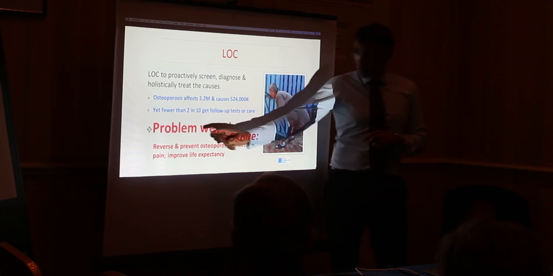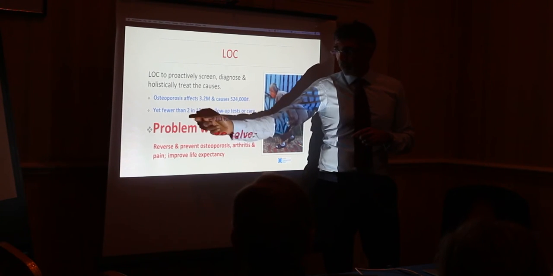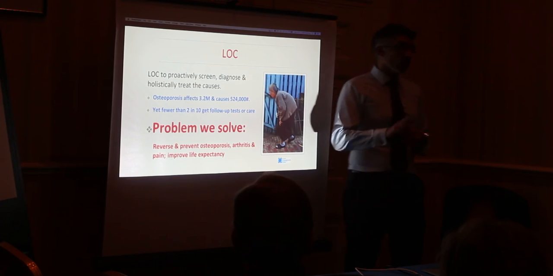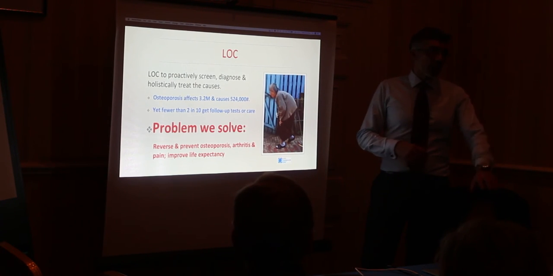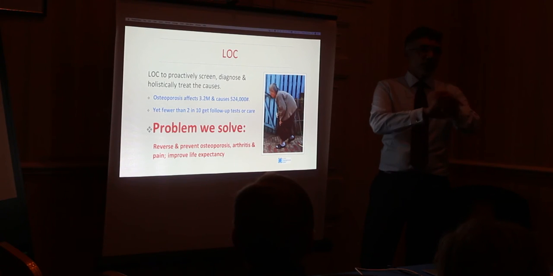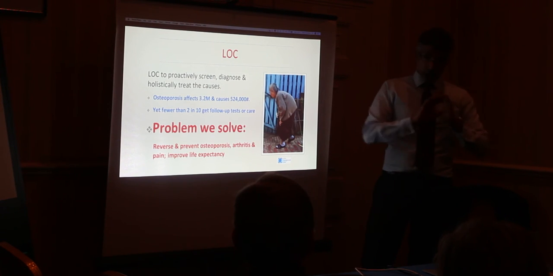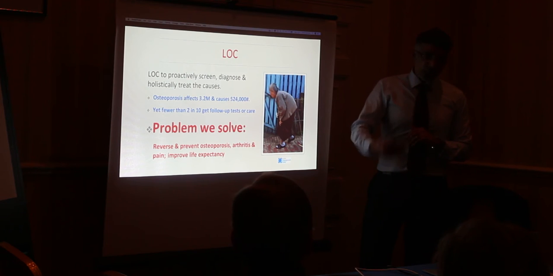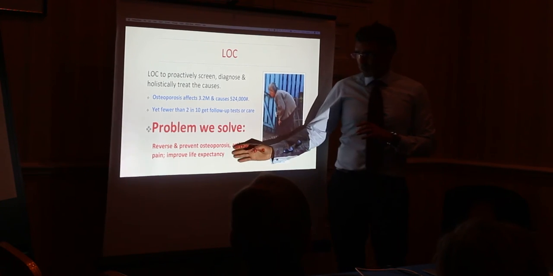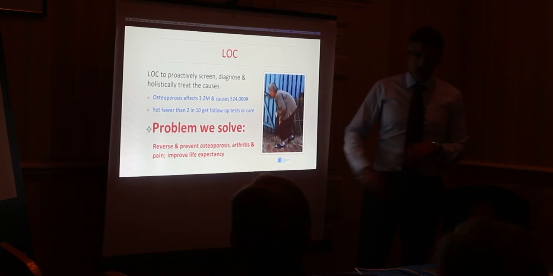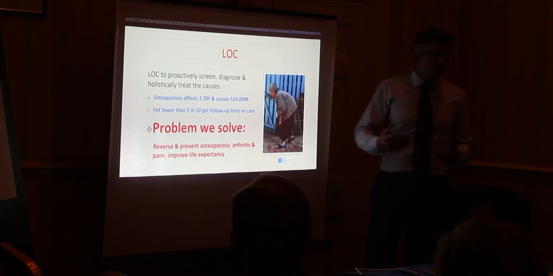And yet, this is the thing that we find very disturbing: only 2 out of 10 people get any investigation. So you walk into A&E, you break your wrist, they say, well, there you go, there's a plaster of Paris, you go home. Nobody does anything beyond that. And so the problem that we want to solve is to reverse and prevent osteoporosis, arthritis, pain, and improve life expectancy. And I'll show you some figures later on.